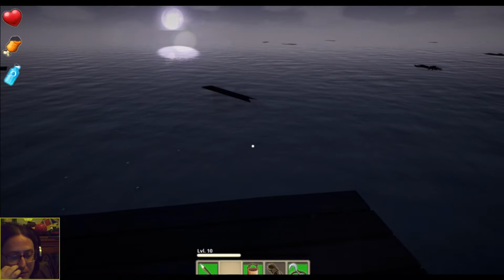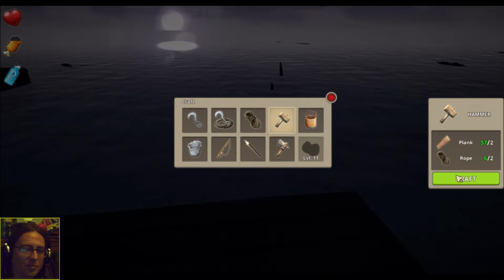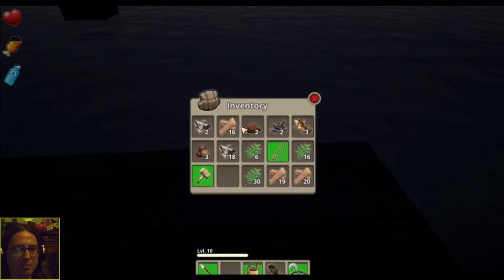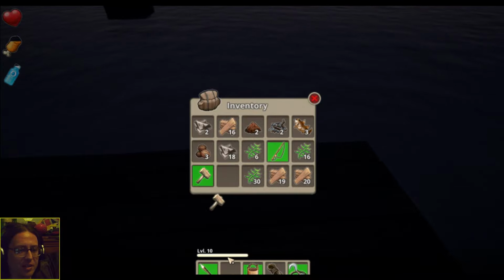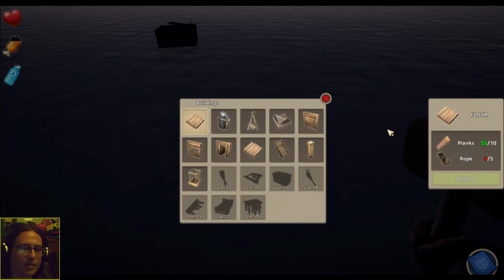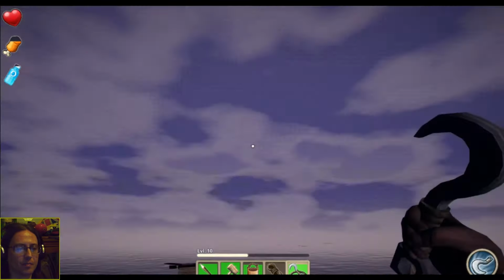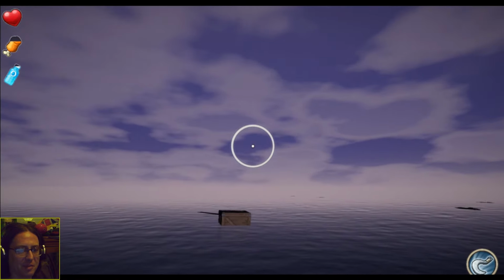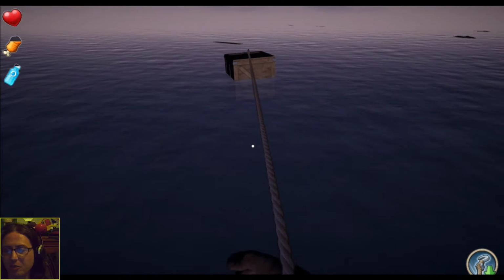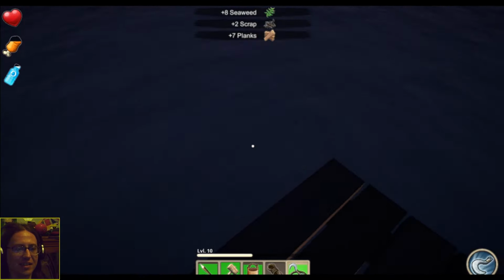Oh, we killed our hammer. We murdered our hammer. Okay, give me a new hammer. If I had a hammer, I'd build a million planks and then... Okay, grab ropes again. It's fine. We will persist. We got the box and not the piece of wood. That's actually fantastic. Okay, right.